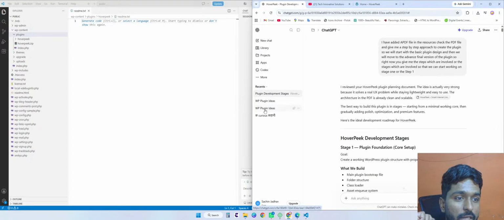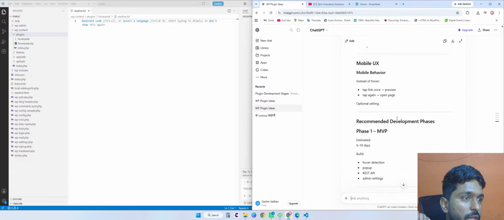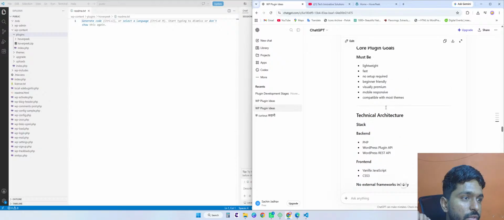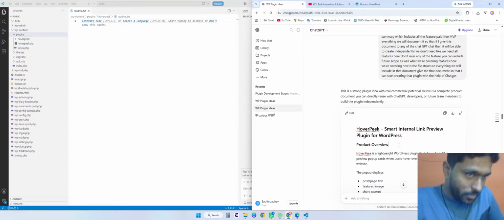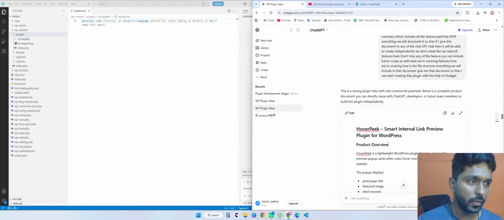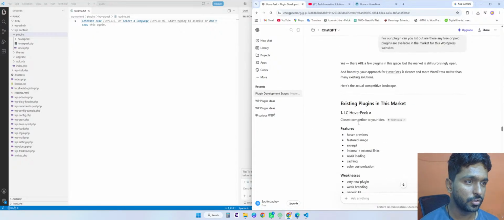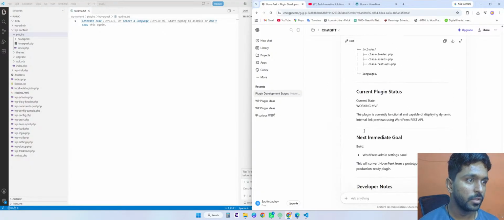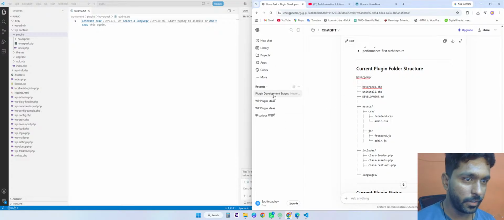So first we'll come to this chat. You will see this chat is there. This is something which we have built. This is the same chat which we built for the hover click, right? And this was the review which we already covered, saved inside the Word file as well. So for future reference, if you forgot something or want to add something, you can do it like this, right? Let me keep this chat separate. There is some different chat there, right? If you see this chat, it is showing me some other things as well, right? I think this is also for the hoverpick only, if you remember correctly, right?